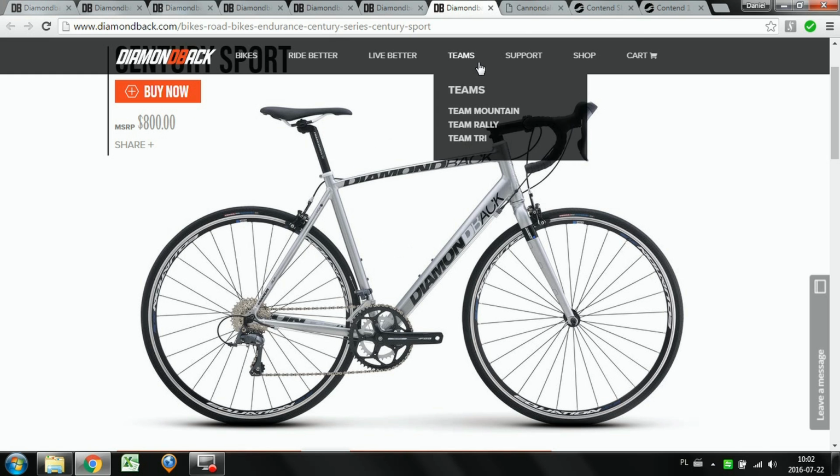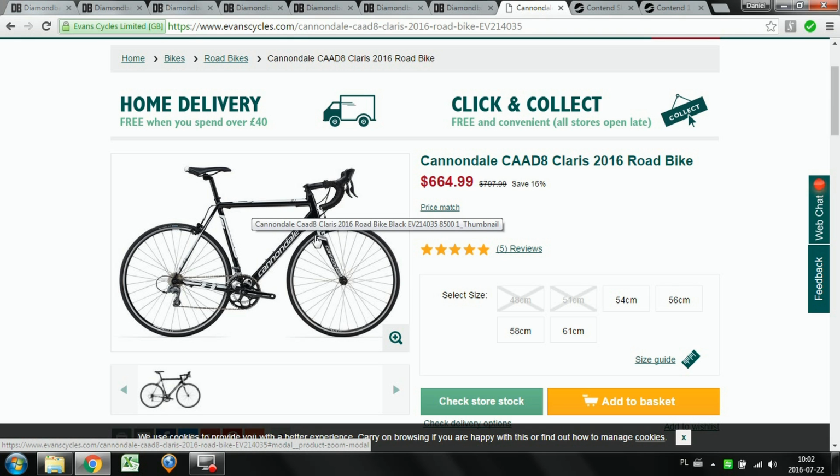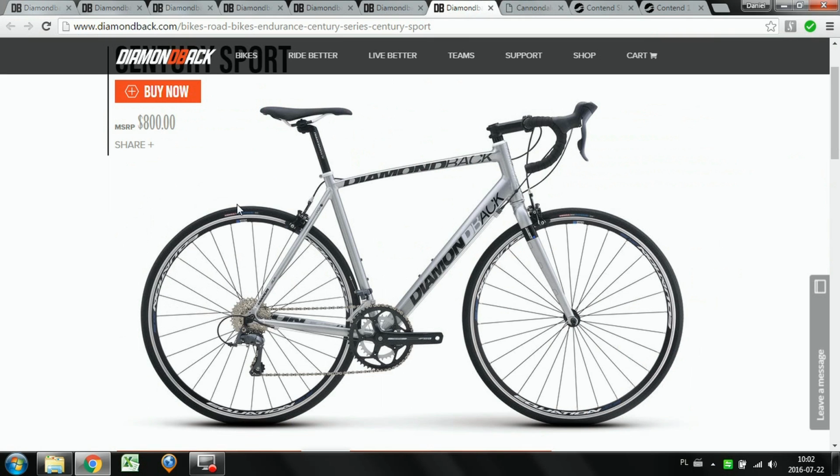Just as an example, I'm going to show you the store. You've got the link to the store just below my videos. It's in UK. Cannondale CAAD 8 would cost $665 with lifetime warranty, really good aluminum frame and carbon bladed fork with aluminum steerer. So 665, 800 here. So I'm really hoping that this suggested retail price is really very high, and you can get this one for less, but I don't think you will get it for 400 or 500. I would never give more than $500 for this bike, even though I would love to have Diamondback.